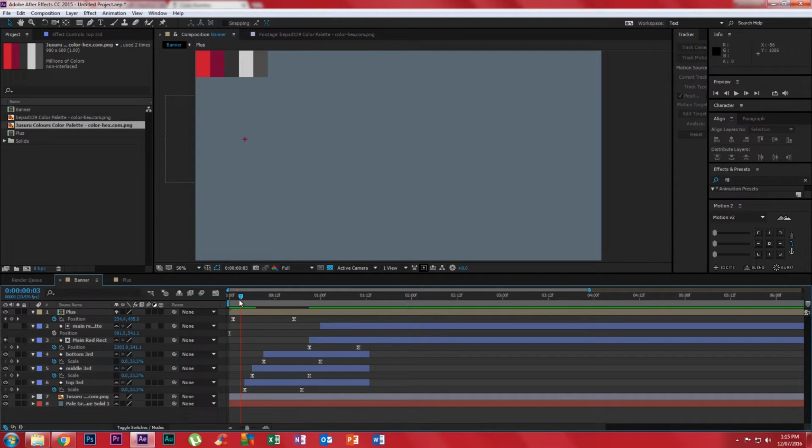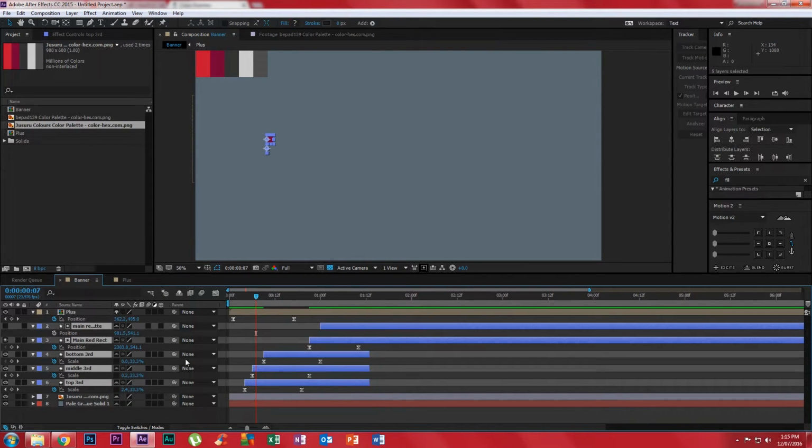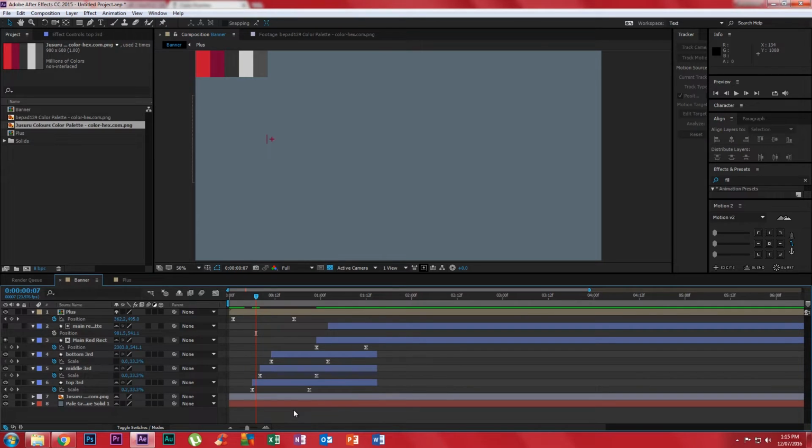Okay. So that also needs to go a bit further. We want our plus here to probably start around there, but we don't want the actual rectangle to start yet. So let's move that way. Right, so that probably looks good there. Right, let's see what this looks like so far. Right, so we could probably slow this down a little bit.